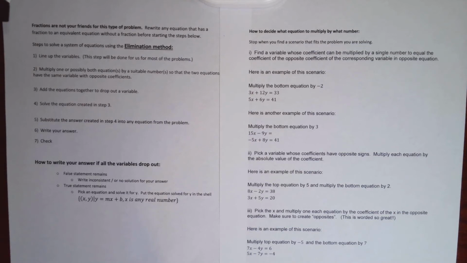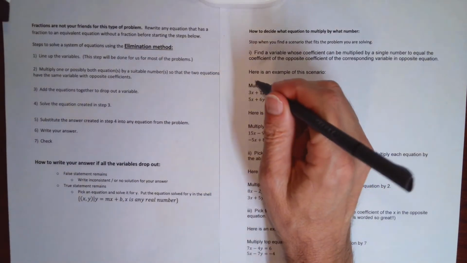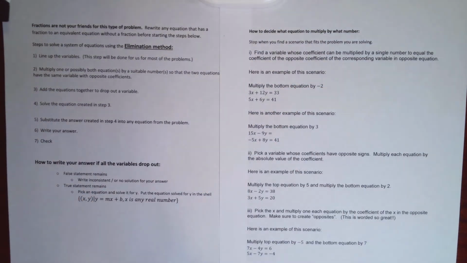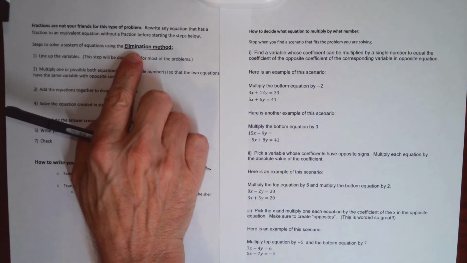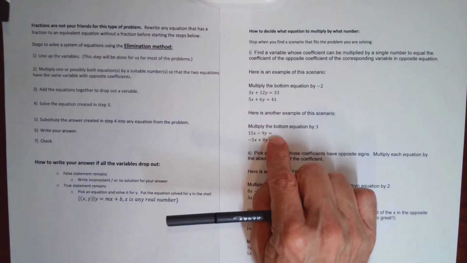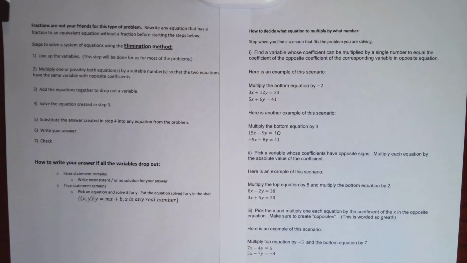So the elimination method is really useful for solving systems of equations that look like these systems on the right hand page, where the x's and y's are lined up to the left of the equal sign and to the right of the equal sign is a constant. If the problem is set up like that, or if it's easy to get the problem set up so that the x's are lined up, the y's are lined up on the left hand side of the equation, and on the right side of the equation you have constants, then the elimination method is probably the method that you want to use to solve the problems. It's easier than the substitution method, at least to get started.